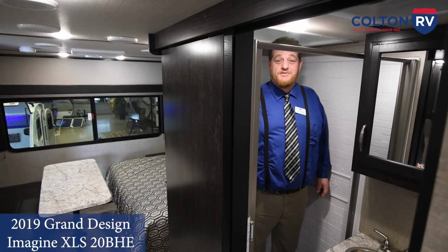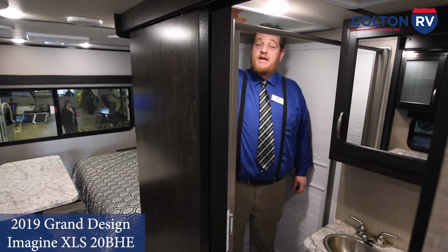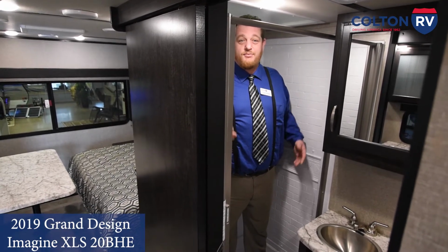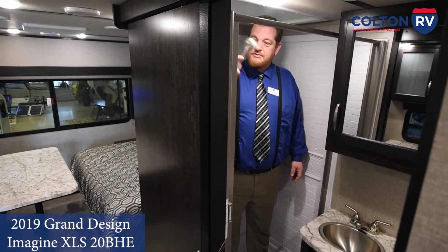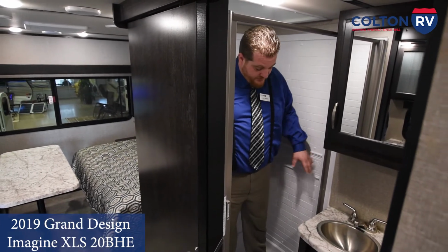You got a nice big bathroom. It's not like you're cramped and your knees are going down the toilet. They give you a nice skylight up here too. I'm 6 foot. I fit fine in the shower. I'm not a small person. It should be enough room for you. Detachable shower head so you can get where you need to get. Just like at home, big shower fitting around.